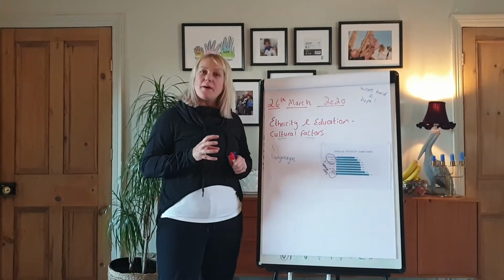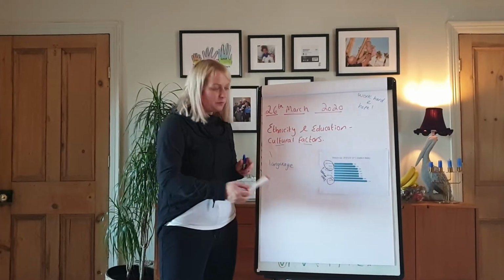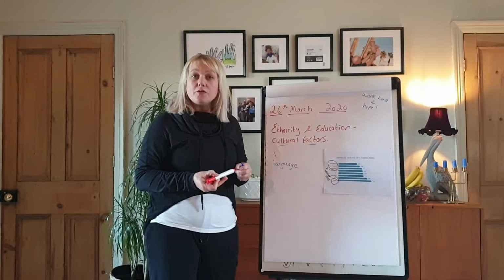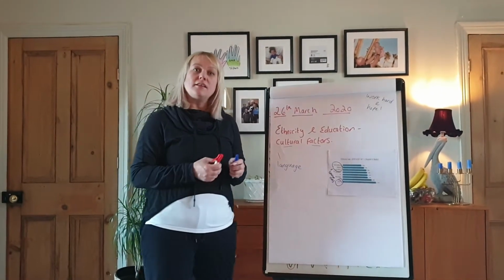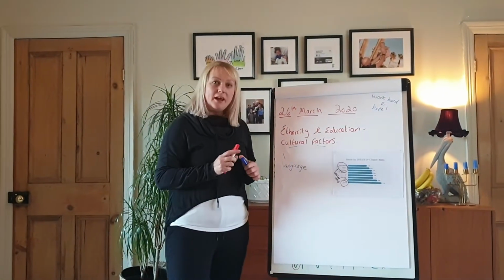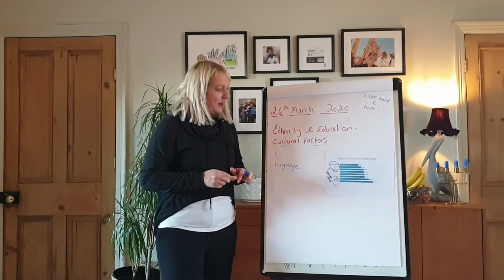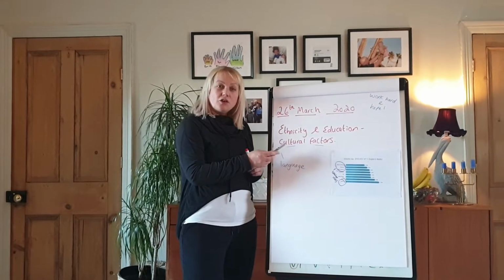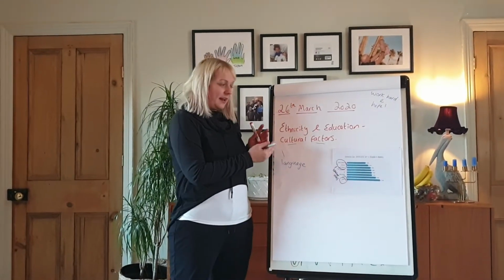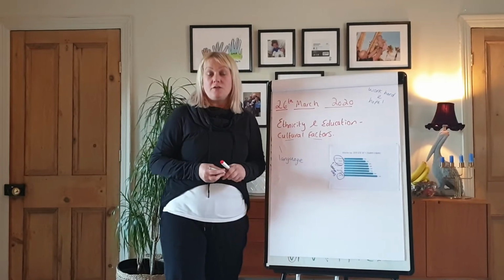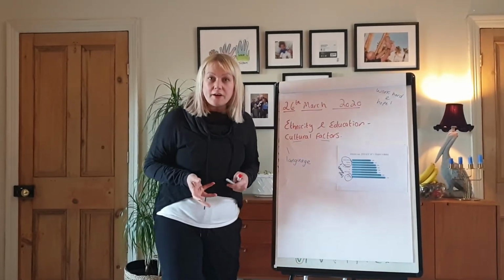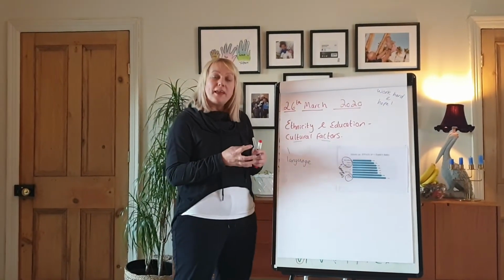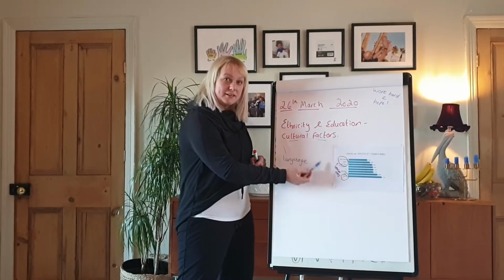Last time we talked about how different ethnic groups achieve differently in the UK system. We said some of those reasons are down to material factors which are linked to social class, but it's not the full picture. We've also got to explore this idea of cultural factors. Cultural factors can have a massive impact on your educational achievement. We saw that when we looked at social class and educational achievement. Now let's apply those cultural factors to ethnicity.